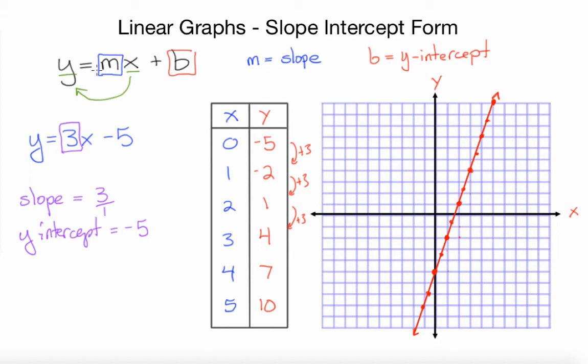So there you go, slope-intercept form. We like it, it's convenient, it's really easy to put things in for x and find y values. It's really easy to graph because we know the slope and the y-intercept just by looking at it. And it's a very handy form to write linear equations in.